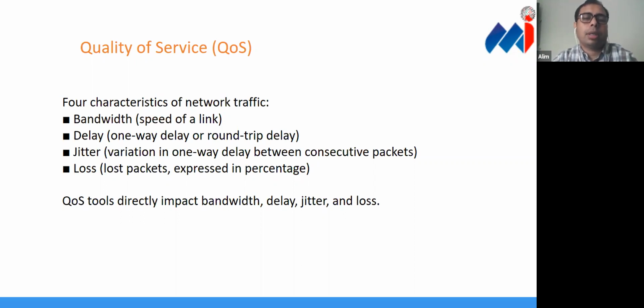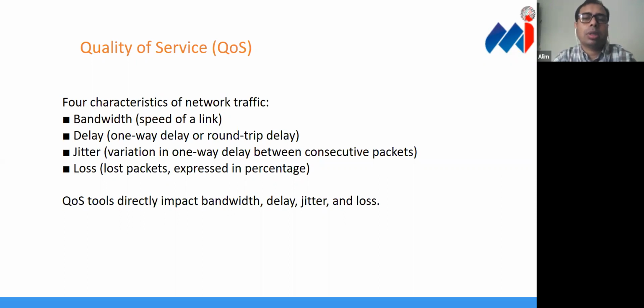And then another issue is jitter. Jitter is the one-way delay variation between consecutive packets. You may face jitter when you are receiving one packet with some delay, another packet with more or less delay, a different delay.